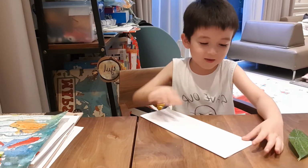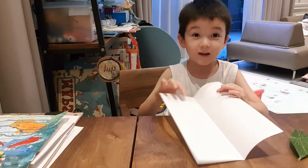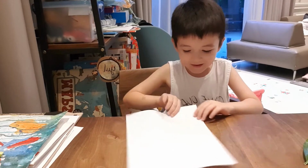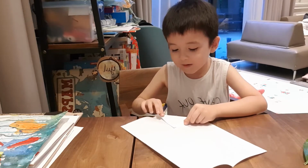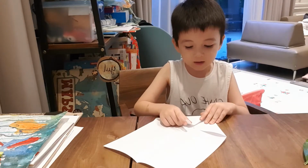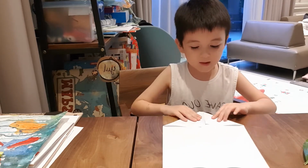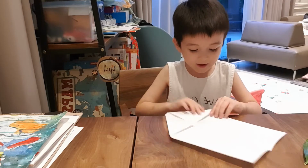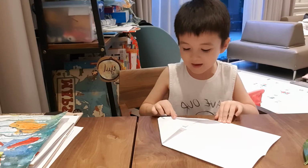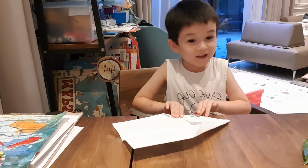Okay, good. Then you put it like this. Open it. Looks like a book. Then you put just like this to the line. Can you match the line? Then you fold this to here. That's how you make an airplane.